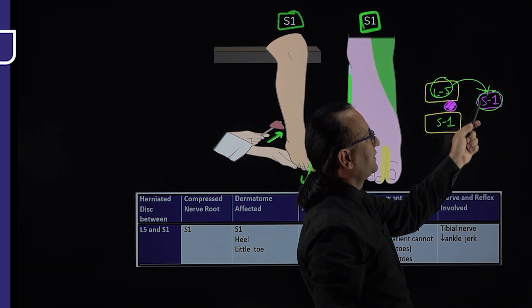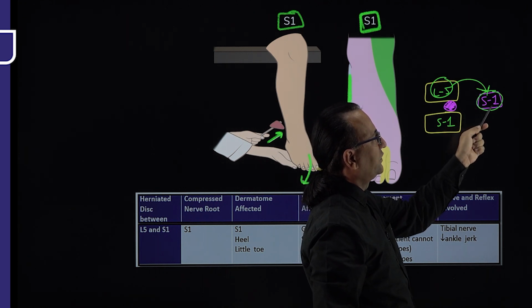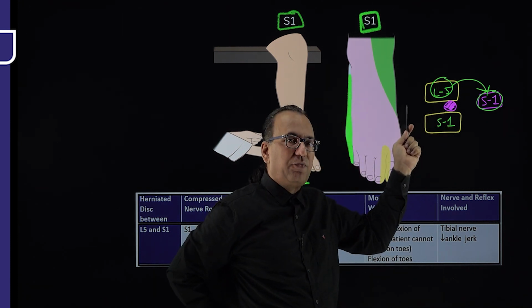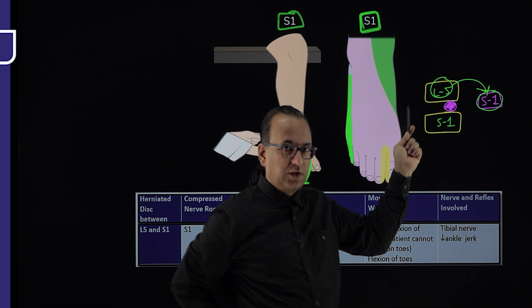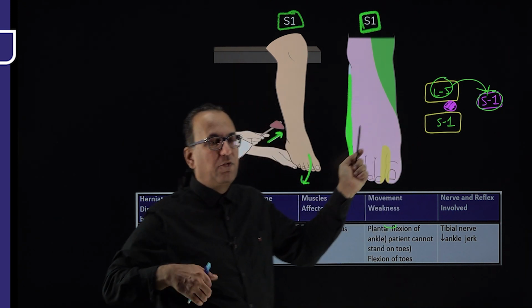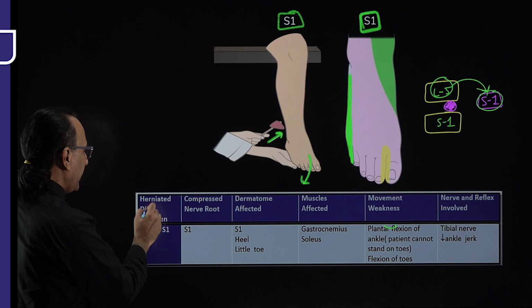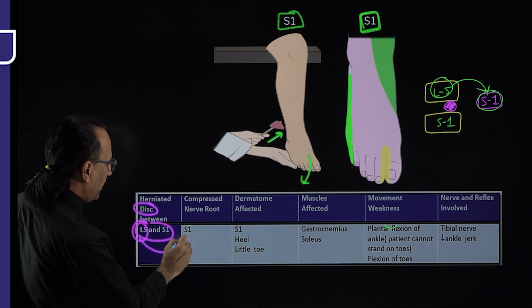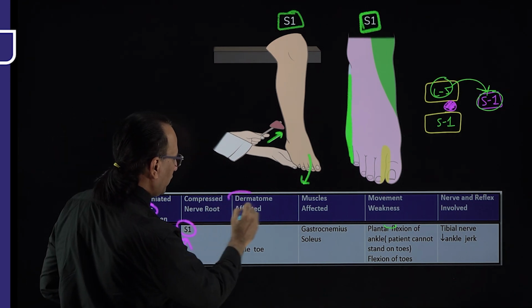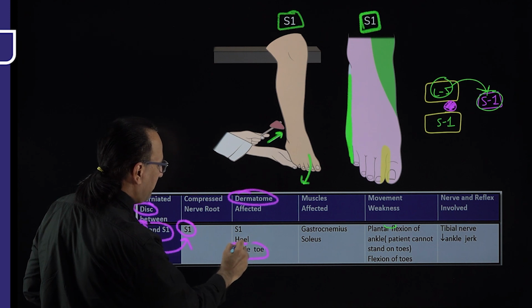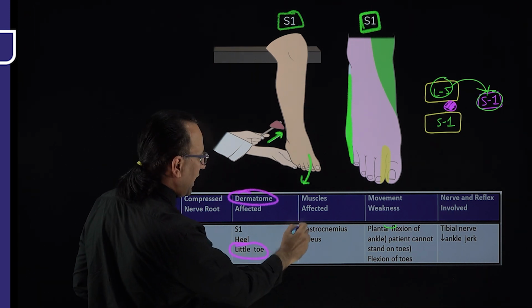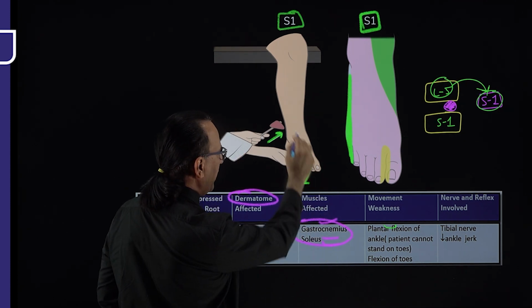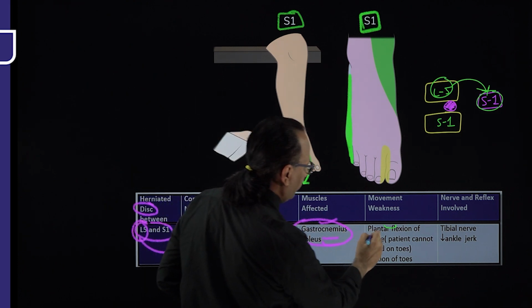Because upper vertebra +1 nerve is involved. So L5 +1, L6. But there is no L6. Instead of that, you should say S1. So that is what you told the radiologist. Focus your MRI at L5, S1. There you'll find a slip disc. And not a miracle, the radiologist informed you the same detail. He is telling you there is a herniated disc between L5, S1. As you suspected, upper vertebra +1 nerve is involved and there was some dermatome involved, S1. So little toe was having some burning sensation and this tendon, the Achilles tendon, it is basically the gastrocnemius, plantaris, soleus muscle which is working for plantar flexion is weakened and that is why plantar flexion was having problem.